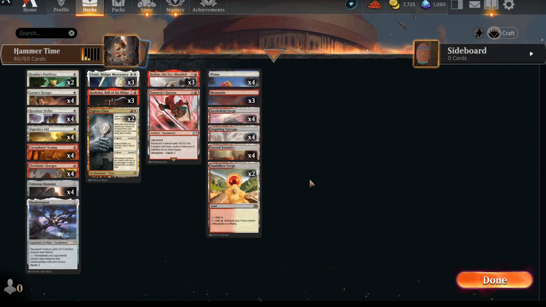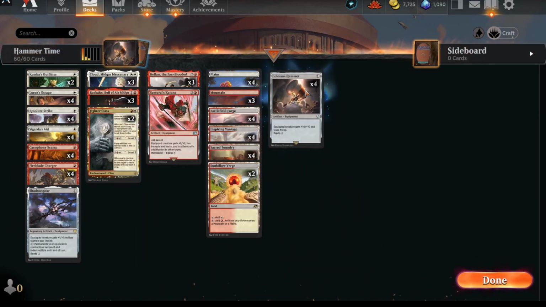Now, yes, we are moving out of Standard, because today I want to play Hammer Time, and I think this will be my shortest video ever, because Hammer Time can win in literally under a minute, and often if you don't win within the first few turns you're not going to win, so matches don't take too long anyway. So what is it? It's focused around Colossus Hammer.